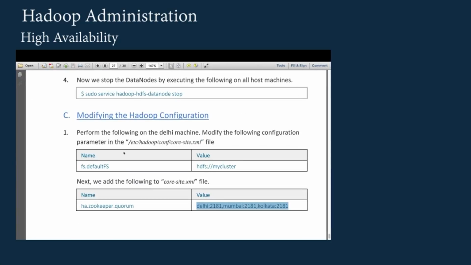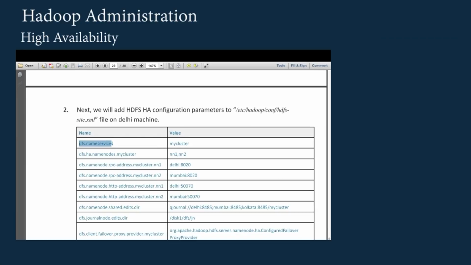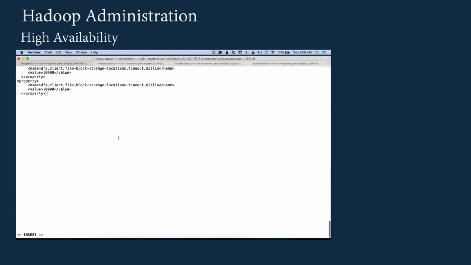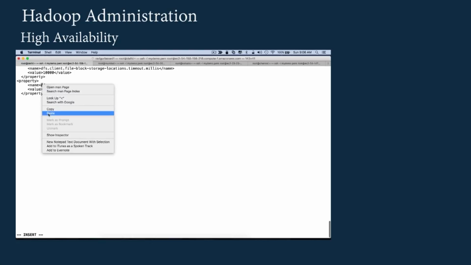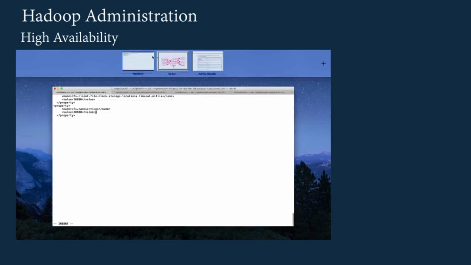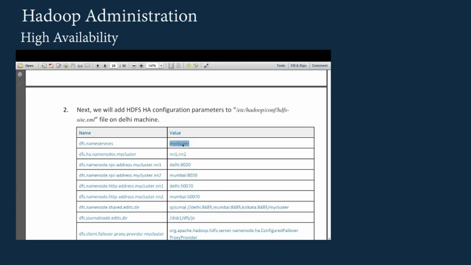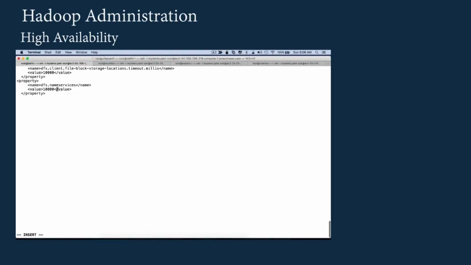So in property, dfs.nameservices, and my cluster will be the value. So we've done our first setting.